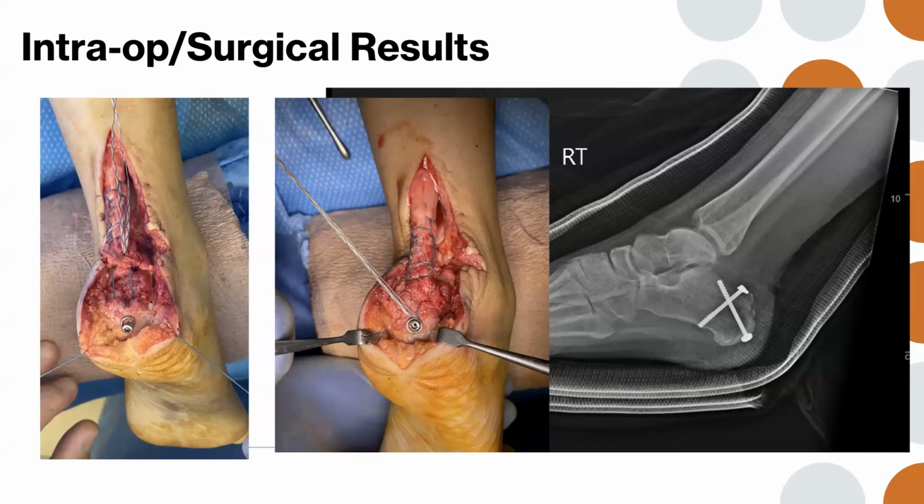I was just curious, this would be a great case for like a distal biceps repair tension slide type thing, Coracle button. Inferiorly within the calcaneus, you could have avoided the drill holes through the calcaneus with that. Did you guys?